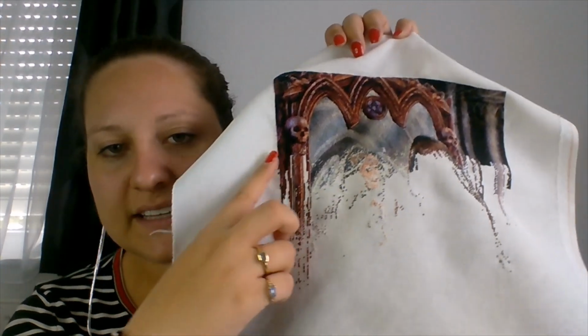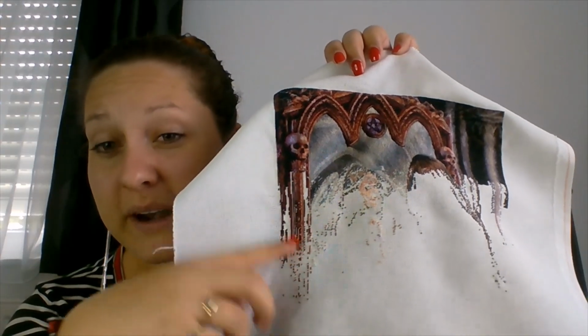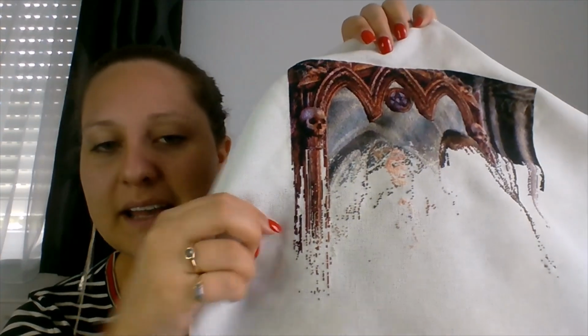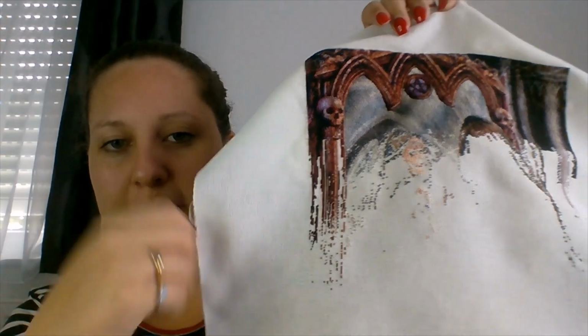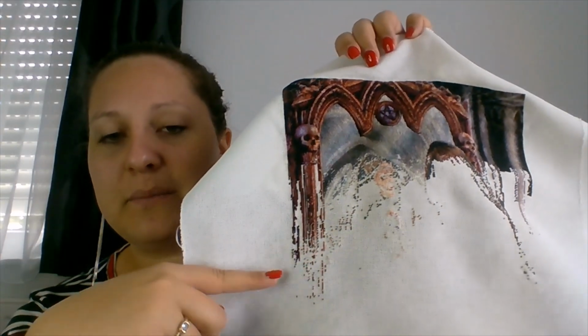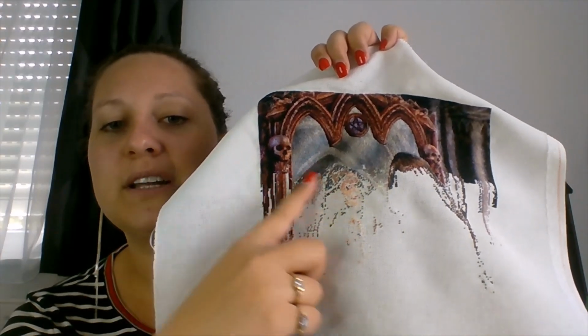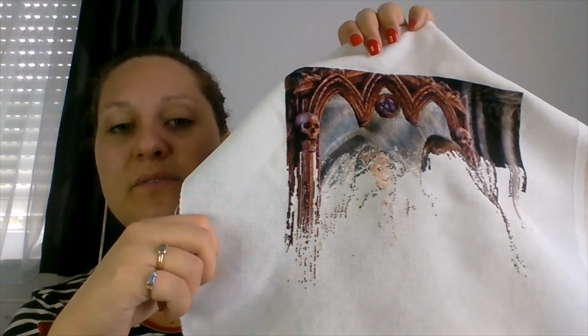And this time around, I did a lot in this mirror frame. I think I finished the first 2 columns already with all the other stitches except for black. And I'm now moving into the 3rd column over here. But yeah, I did a lot in this frame, and I'm slowly but surely making my way over into that actual mirror and then into her wing. So that's something I'm really looking forward to.